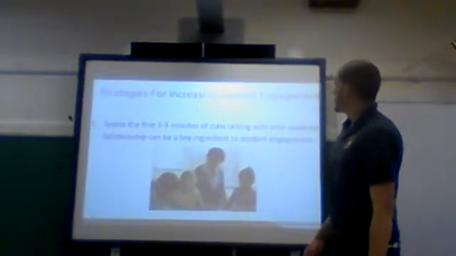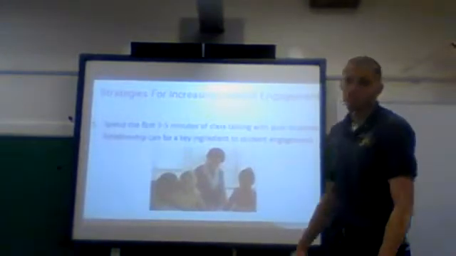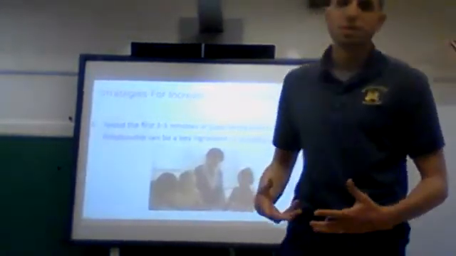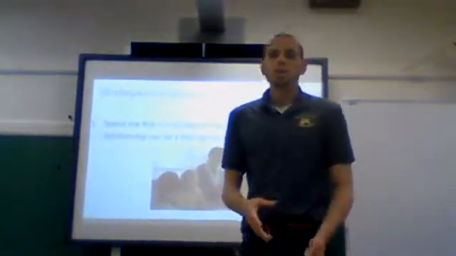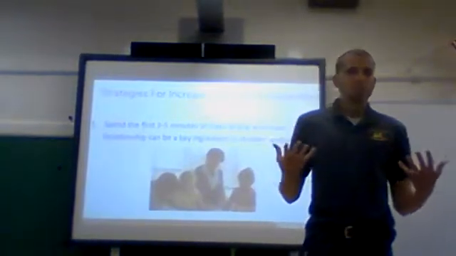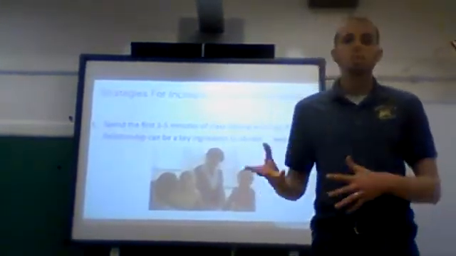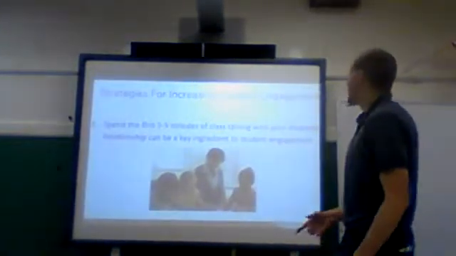Okay, strategies for increasing student engagement. Spend the first 3 to 5 minutes of class talking with your students. Okay, you obviously don't want to dig into instruction time. You don't want to hurt the instruction that students would get by just talking to them. You don't want to dig into the instruction time, but you can still take the first 3 to 5 minutes of class and talk with your students.